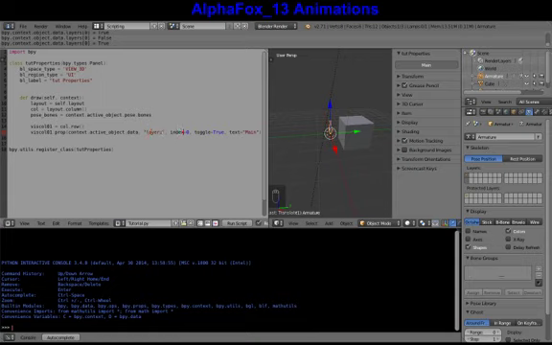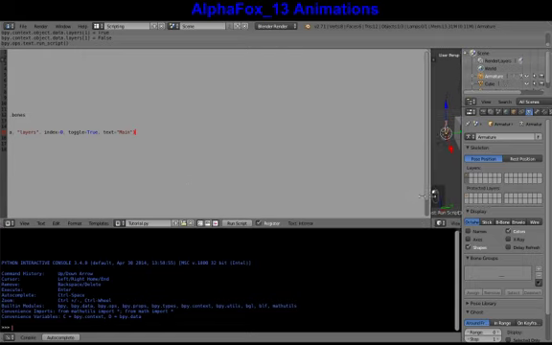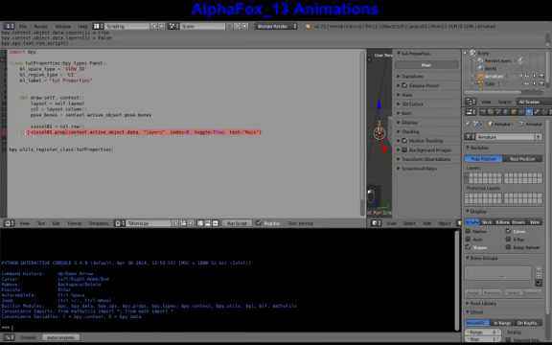Now index is basically which layer we want to reference. So index of 0 is that layer. Index of 1 would be this layer. If I just run the script again, then hitting that turns on and off that layer, etc. But I normally keep my main layer as number 0. And you're probably going to want to do the same here. Now if you want to add more buttons, it's pretty simple. All you have to do is copy this code you've written out for here, paste it in, change the index and the name.